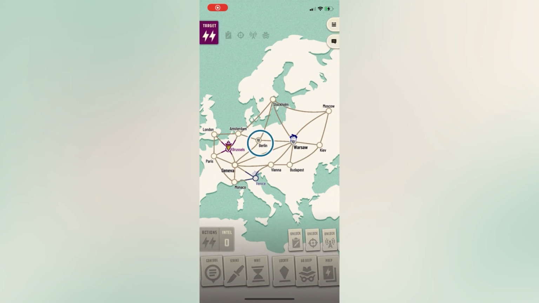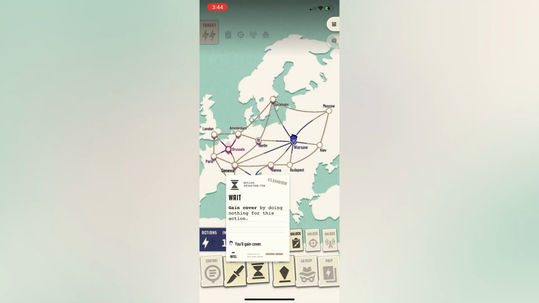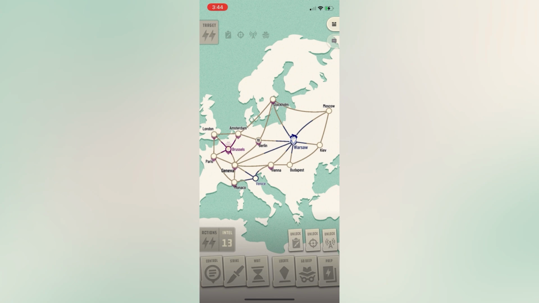Intel spawns in Berlin, which tells Wary Stallion that I didn't travel to Berlin because intel can't spawn in a city that either spy is currently in. They travel twice, and I think they're either in Berlin or in Stockholm because it borders both Berlin and Warsaw, though they could have just stayed in Brussels as well. I decided to just control Warsaw to earn more intel per turn and then wait to make sure I'm safe.